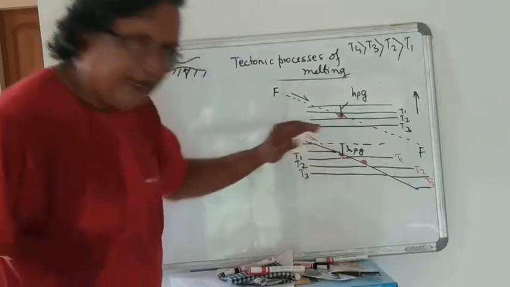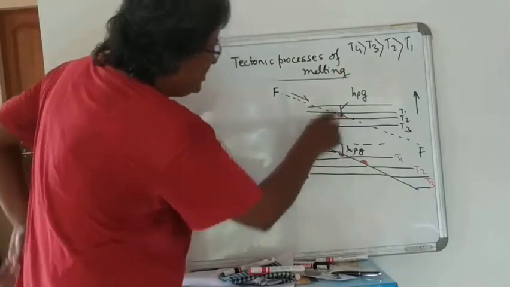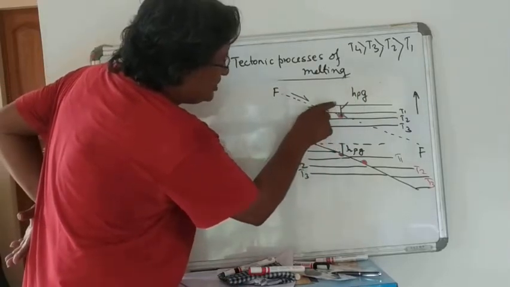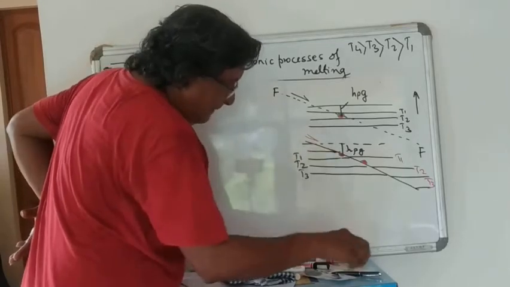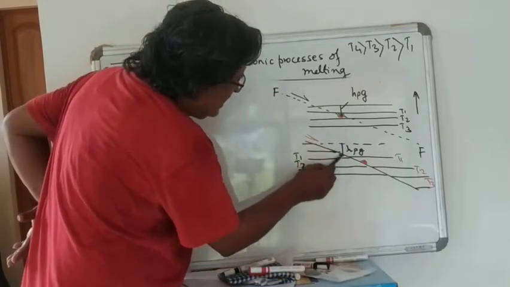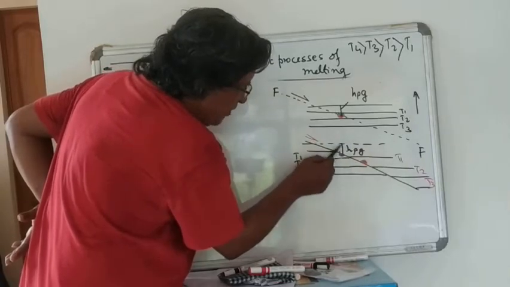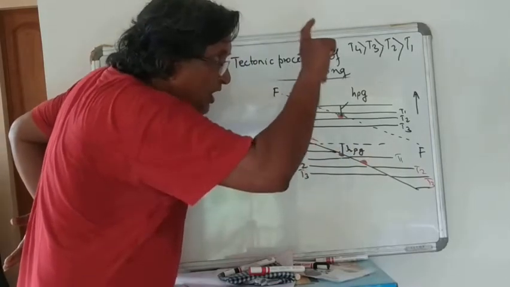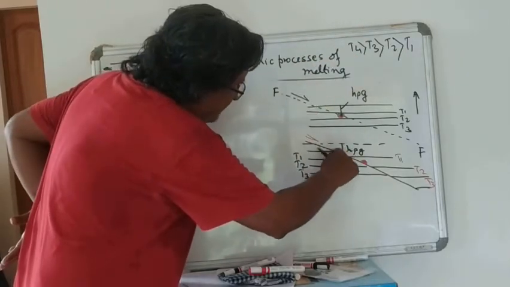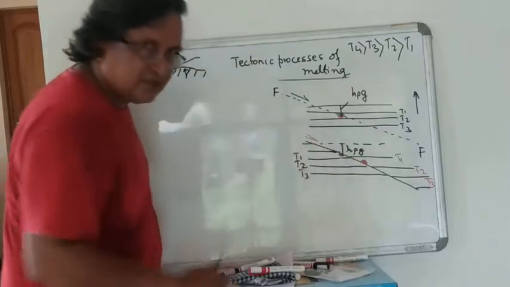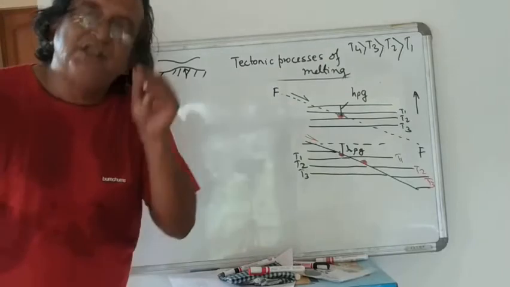This happens in the footwall. I will repeat. In the footwall, what has happened? This h rho g distance from the surface to this point is marked here, but you can see that here there is no rock because that rock has slid down. So what happens is a rock column of h rho g is lost. That means the pressure above this point has decreased, although the temperature has not changed significantly.